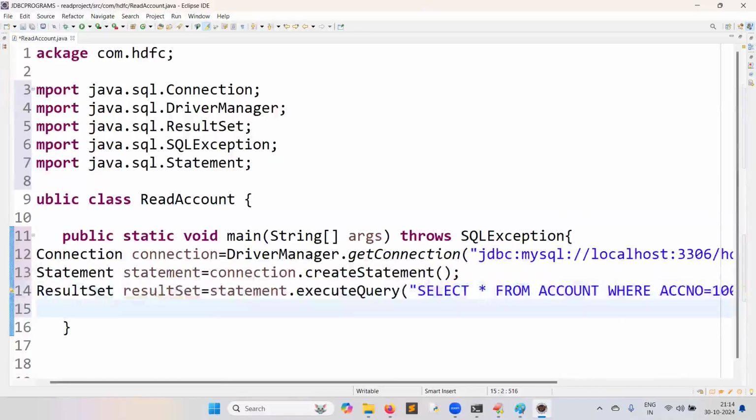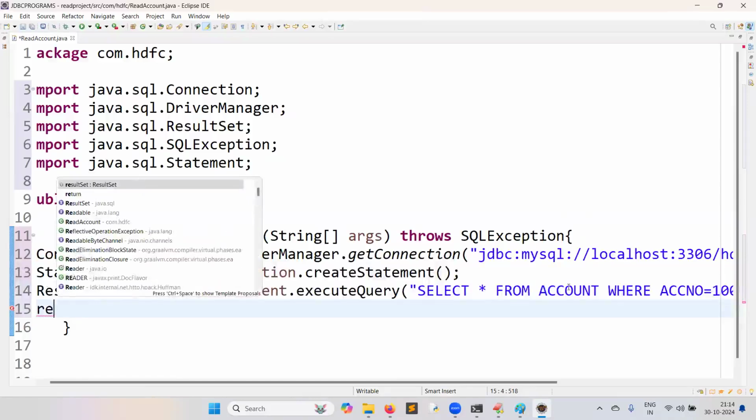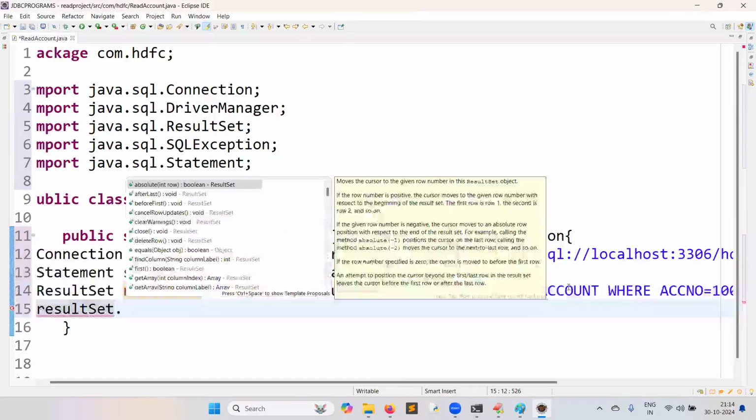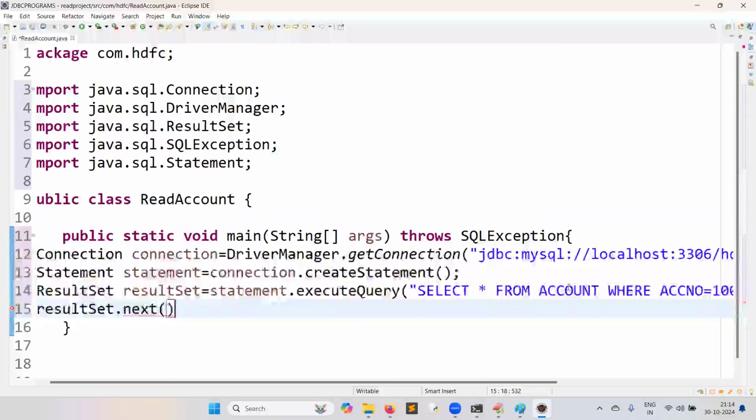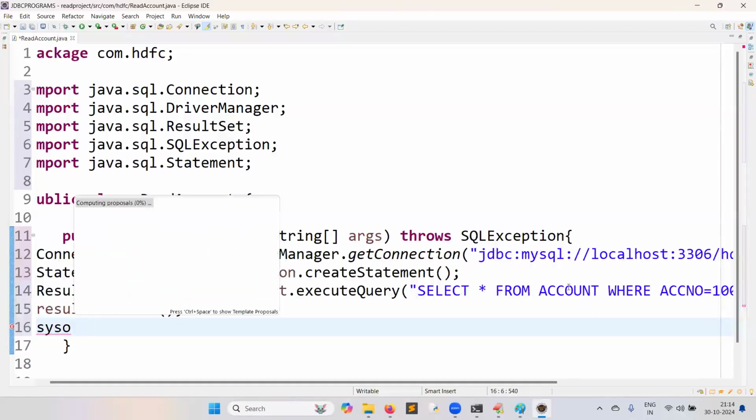Now what? ResultSet dot next. Now System dot out. Okay, sysout, like syso, control space bar.